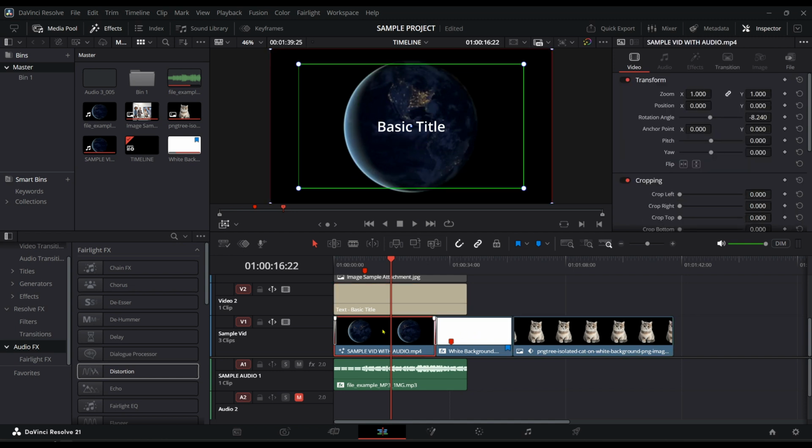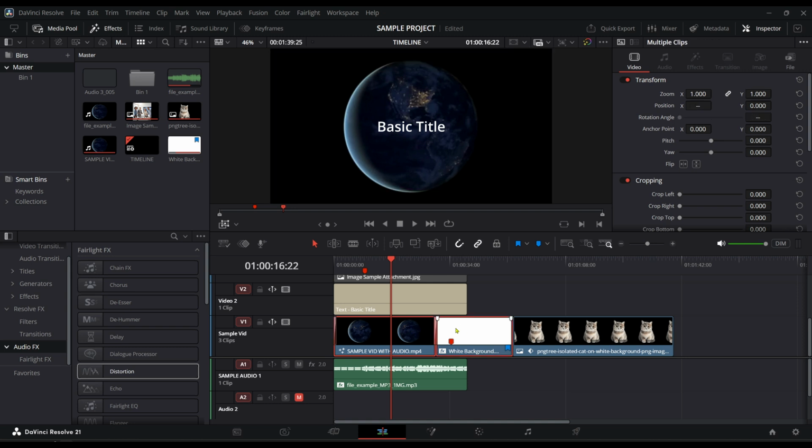Once it's selected, you can copy that single clip. If you want to copy more than one clip at the same time, you can multi-select them instead. This is helpful if you want to duplicate a whole section of your edit, rather than just one individual piece. Take a moment to make sure you've selected exactly what you need before moving on, especially if you're working with several clips close together on the timeline.